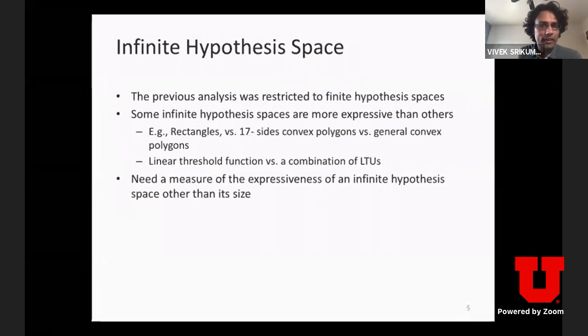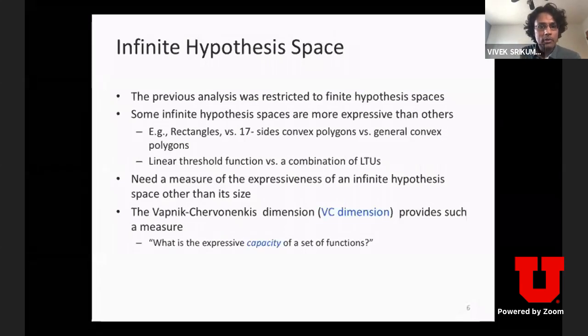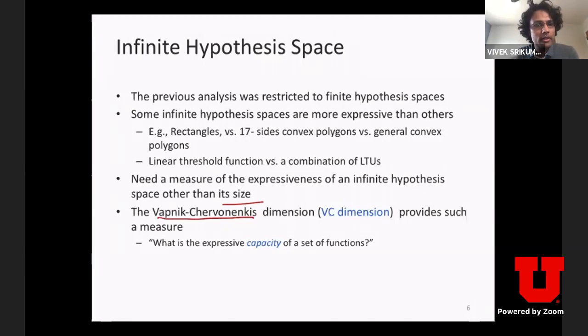So if they are infinite in number, the notion of using the size of the space of functions is meaningless because they're all infinite. So we can't just plug in infinity to that thing. If you have an infinite number of examples, then you'll have a good classifier. That's what the theorem says. That's a meaningless statement. So in some sense, the analog of the log of the size of the hypothesis space, in this case, is something called the Vapnik-Chervonenkis dimension, or the VC dimension. It answers the question, what's the expressive capacity of a set of functions, any set of functions? It doesn't matter if it's finite or infinite.